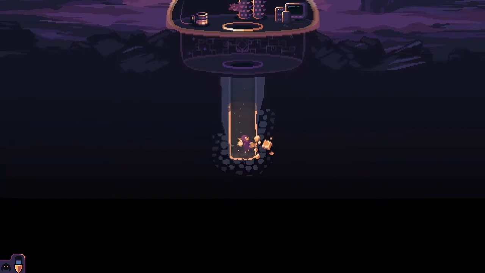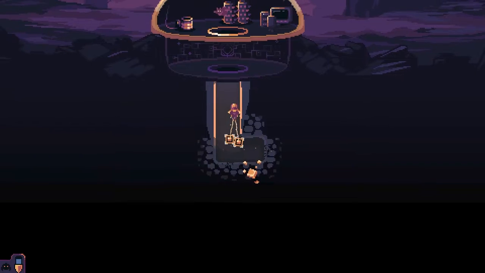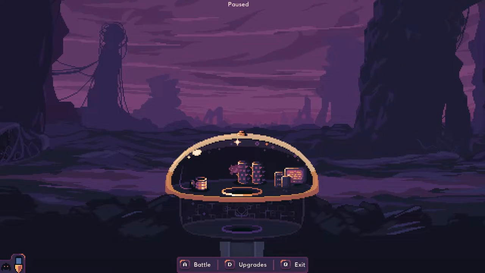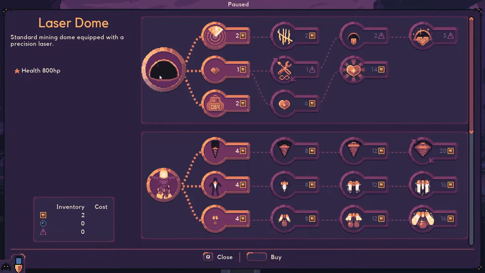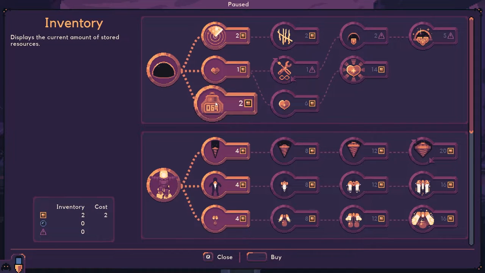So I don't really know. I think this is, how do I hit space? Oh, okay. That's kind of cool. So what do I, okay, use that. Upgrades. Oh, okay. So we can upgrade our stuff. So what does this do? Displays the time until the next wave of hostile... What?